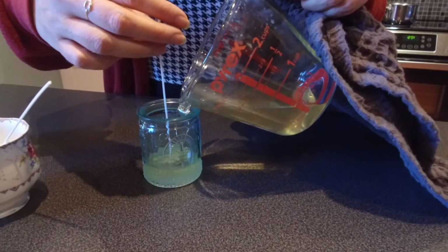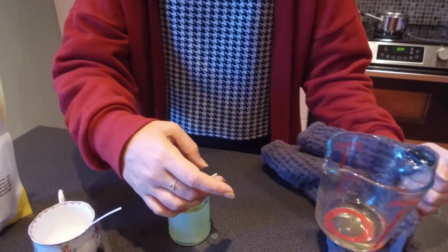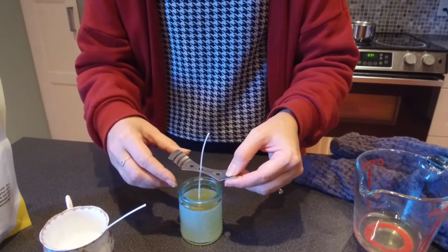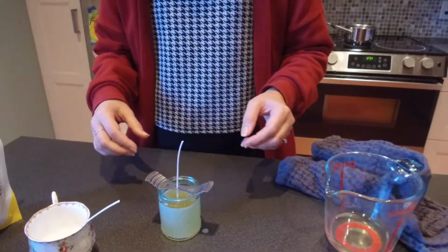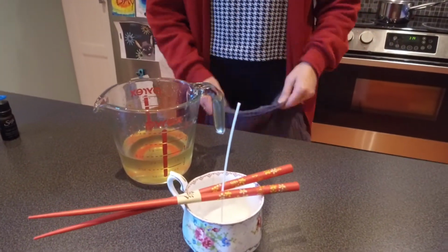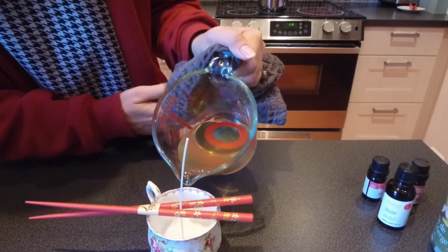With the first candle that I poured, I poured the liquid into the container before I secured the wick. I had a tool that's specifically designed to hold the wick, which I could place over the wick after I poured the wax. But if you're going to make your own tool to hold the wick, like chopsticks or pencils, I would secure the wick first and then pour in the wax.